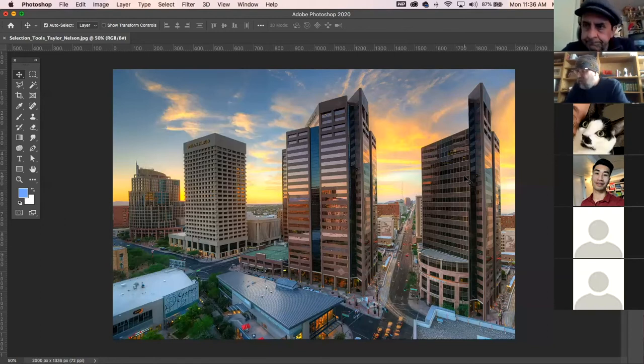Okay. It looks to me like you're fine. Do you have any questions? Mostly about the clone tool. I was wondering if there was a way to change the shadows on it. So if you're pulling from something a bit darker, is there a way to make it seem lighter if I'm moving it from between the two buildings over to the far left up in the clouds?